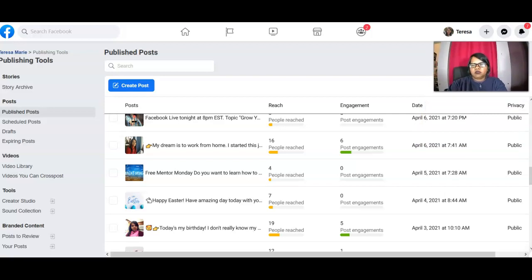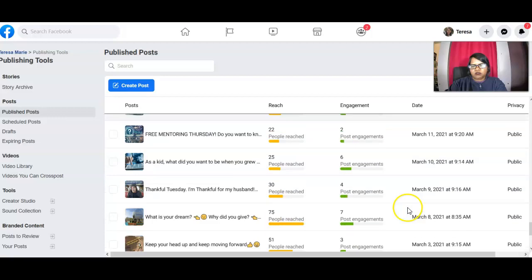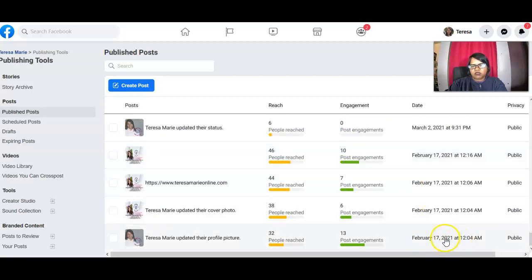If you guys can see, let me move myself. These are all the ones I've done through this. Looks like I started on February 17th. This is when I discovered this. And then you can see scheduled posts and published posts. Right now it's on published posts, and these are all the ones I've published. Tells me how many people I've reached. Tells me if I got any engagements, what days I posted, what time it also shows, and then what kind of settings I have. Is it public or whatever?